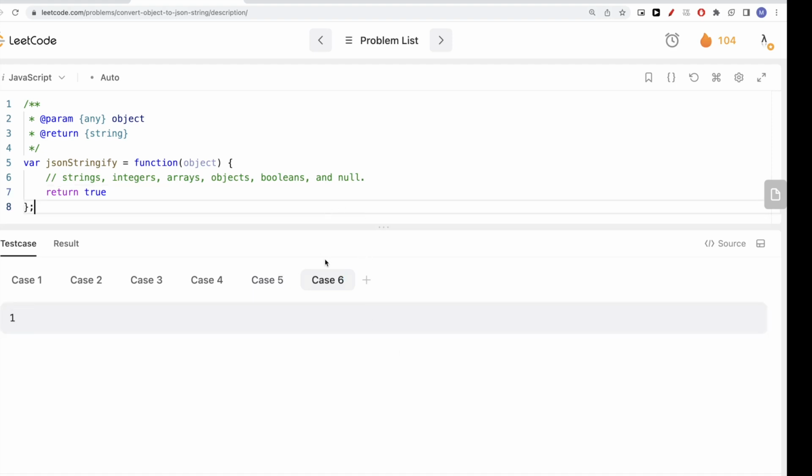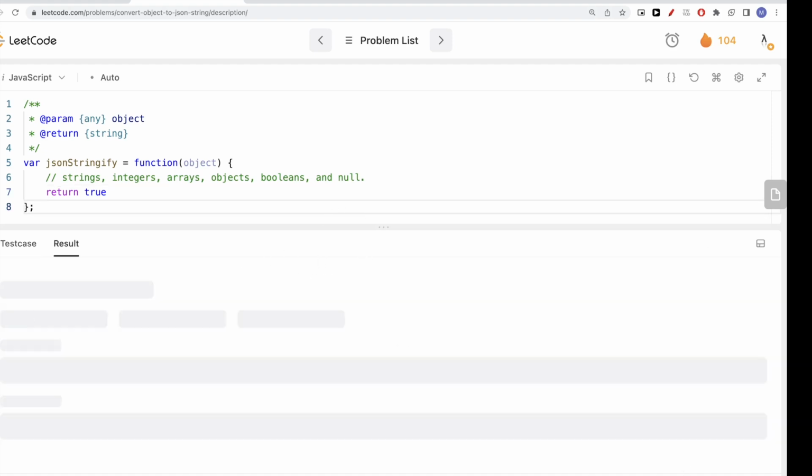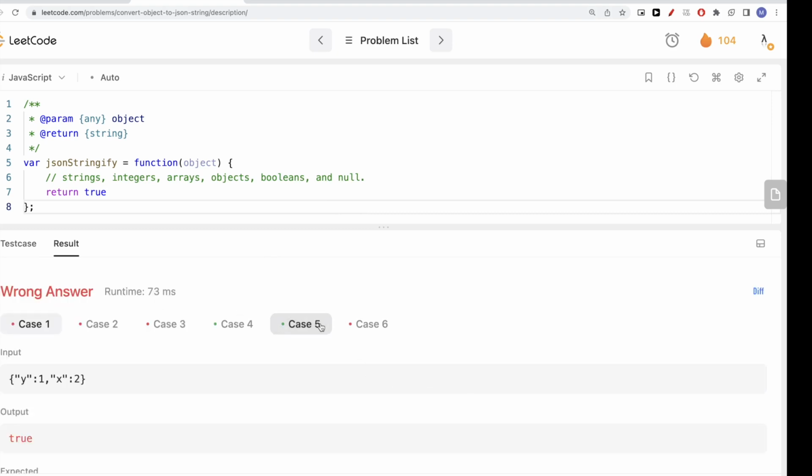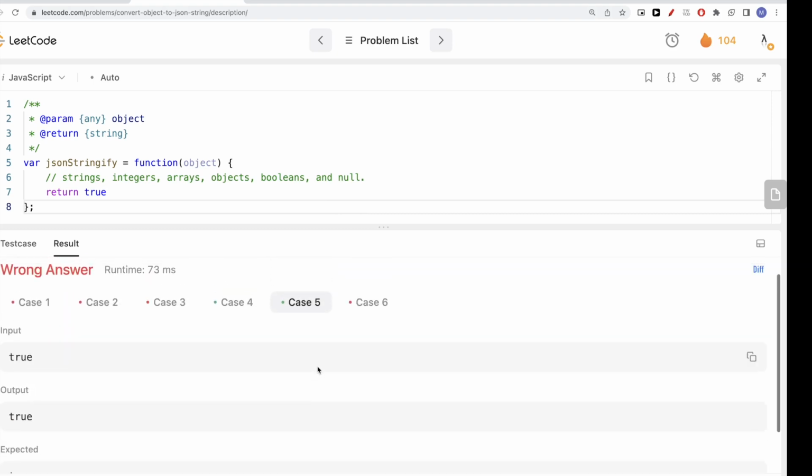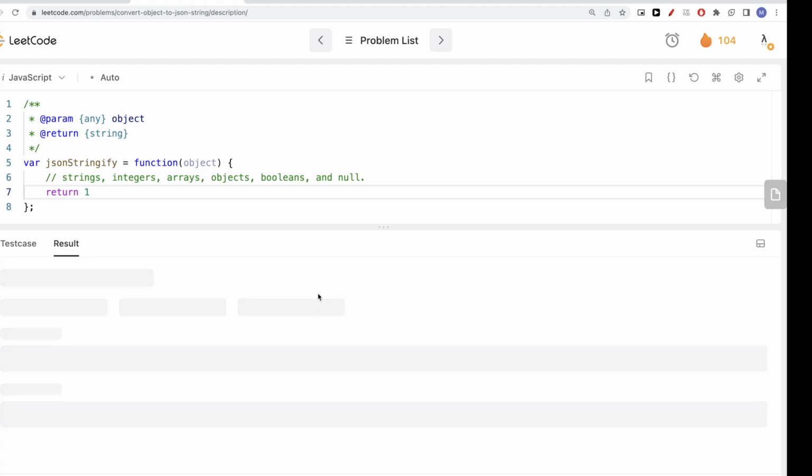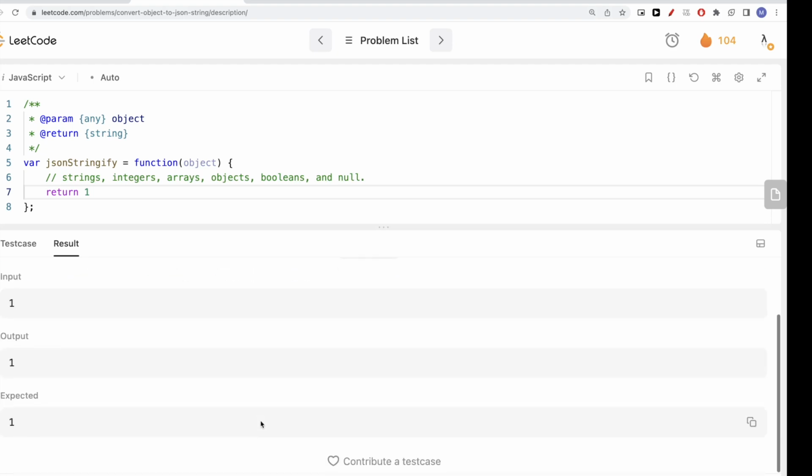Okay, and so for our first case, let's see what happens. This one, you can see, matches, and for 1, it does match as well. Now, just to generalize this a little bit, let's see if we put it in a string, if that still works.